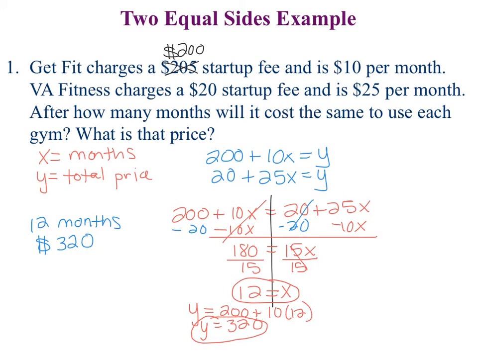Okay, so when you solve for x, you should end up with x equals 12, and then you can plug that into either of the original equations, and we end up with y equals 320. So our final answer here, and I know a solution to a system is where they would cross each other as an ordered pair, but what's going to make more sense as a word problem is not necessarily writing the ordered pair, but writing the labels that go along with each of your variables. So x was months, so 12 months, and then y is $320 since y was your total price.